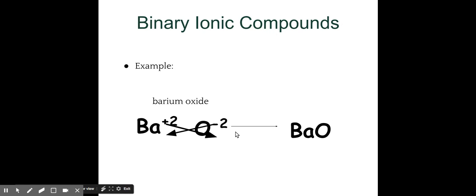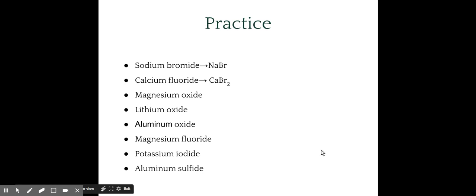But what happened to the +2 and the -2? Well, you always want to make sure that you write ionic compounds in the simplest form. And a +2 and a -2 will reduce to 1. And when we write ionic compounds, we do not write ones. Just like in algebra, ones are understood. All right? So again, these 2s cancel each other out. They both reduce to 1.